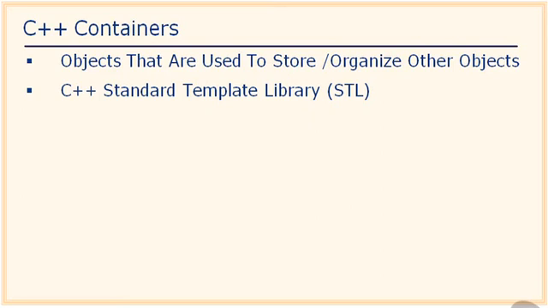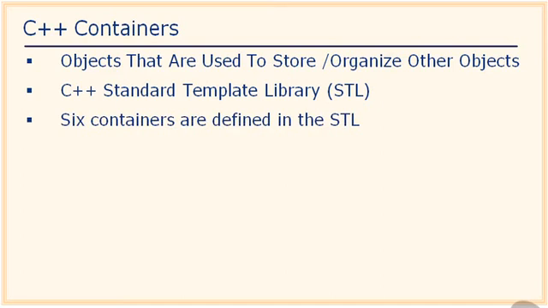If you're working in the CLI version or Microsoft's version of C++, you won't have these things exactly the same way necessarily. You'll have different functionalities and maybe some more or less functionalities, but just understand we're talking about standard C++ here. Now there are 6 containers that are defined in the STL, and then there are kind of like sub-containers under those, and I'm not going to go into the sub-containers here.